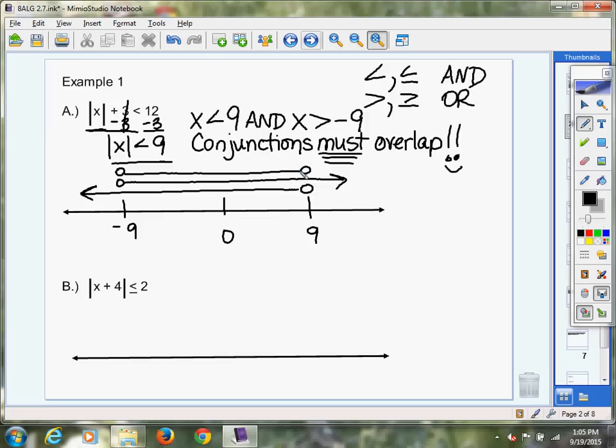And this is our answer. This is the part I'm looking for, the overlap. Okay? I am looking for the overlap answer. You need to make sure that these things actually overlap. You could get a tricky problem where you know it's supposed to overlap and you think it does and you draw it that way, and in all actuality it does not. So you've got to be careful. Make sure they overlap. Just double check it.